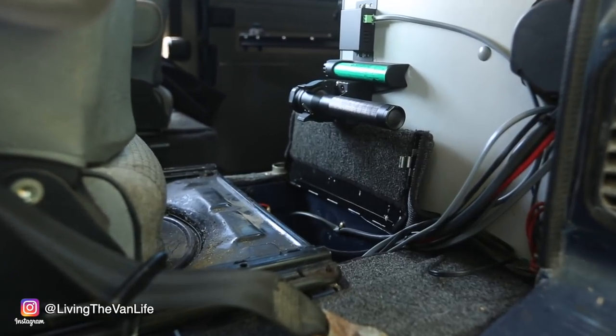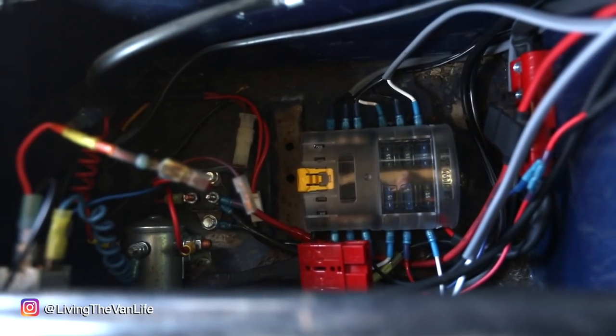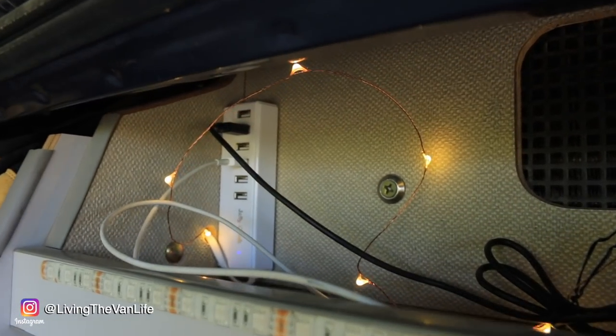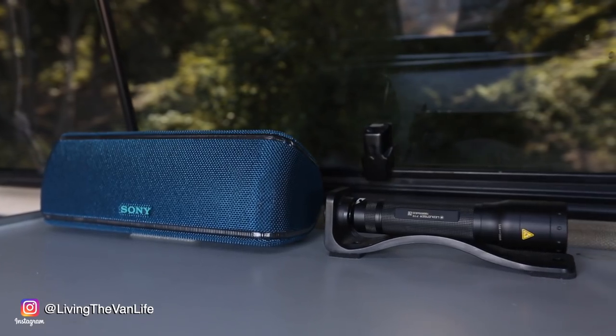Coming off of the Kodiak battery system, I've wired in a fuse block that powers my whole entire house system here in the back living portion of the van. I've focused most of my accessories on a 5-volt USB system, since so many accessories today charge or run right off USB. In two different spots of the van I've got two banks of USB power outlets. Off those, I power my LED lighting system, Bluetooth speaker, a USB-charged flashlight, and of course cell phones and tablets. Those accessories tend to be quite efficient, which is great for van life.